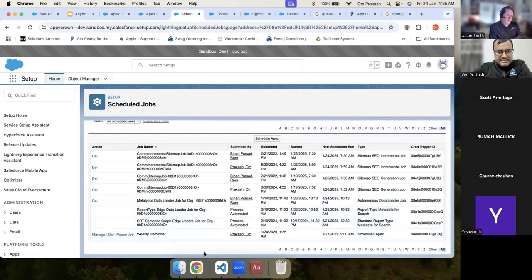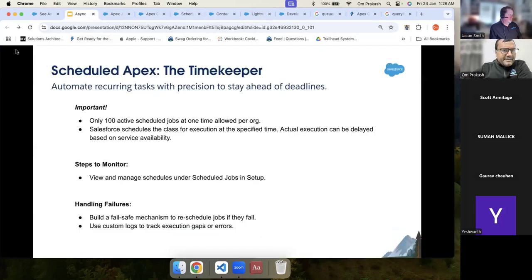Yeah, so now it's rescheduled. Next time, we can track when it was worked. Let's say I need to verify if it worked on the 27th, then we can say okay, it started on the 27th and the next run is next Monday, or as per the rule we have defined.